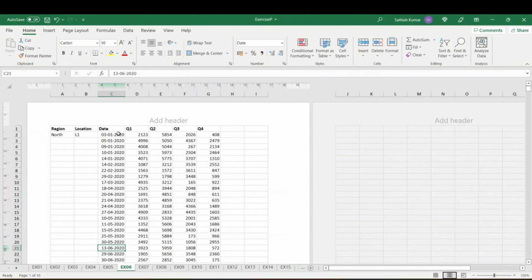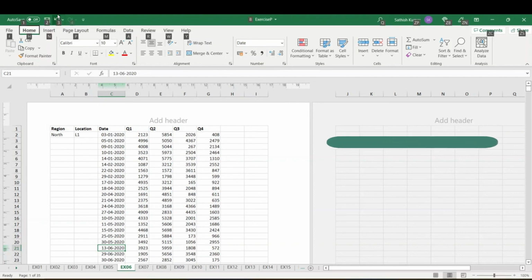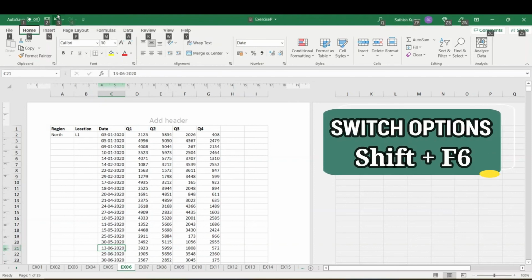So F6 is the key to navigate from one task pane to another one. It will go to the ribbon, it will go to the task pane, it will go to the zoom control also. Let me press one more F6. Now it goes to the ribbon area here. Right? So you can press F6 multiple times, it moves through the multiple areas. So F6 will move forward. If you want to come back in the reverse order, you can use Shift F6.